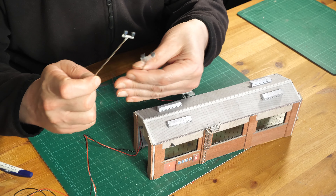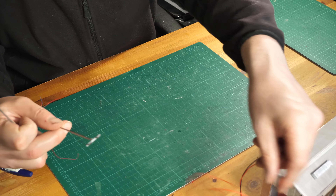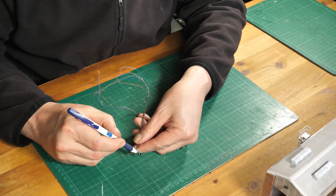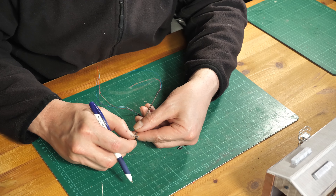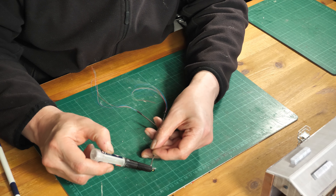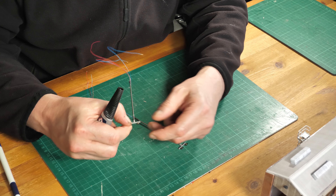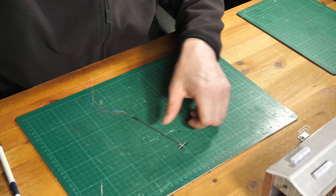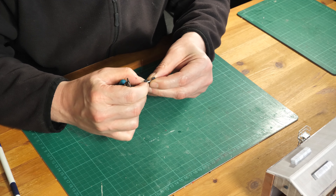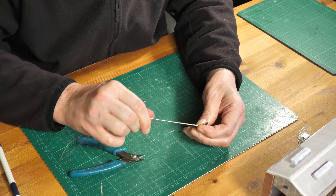You just have to be a bit careful when you cut them off or break them off. The first thing I always do is — because the LEDs are actually loose in there, only held on by the wires — it's best to just put a couple of drops of super glue in there, let them dry. It keeps all the LEDs nice and firm in the housing, and then you can just break them off.